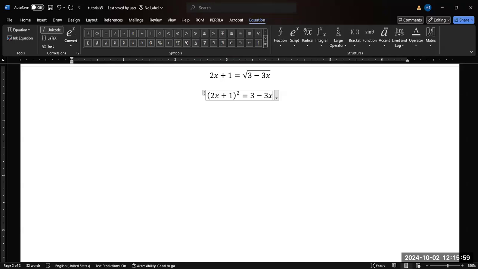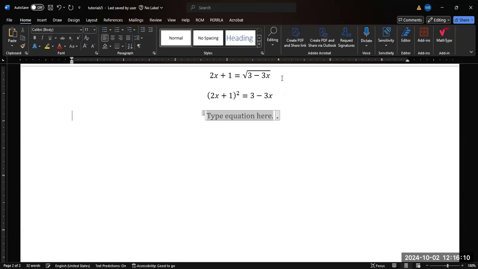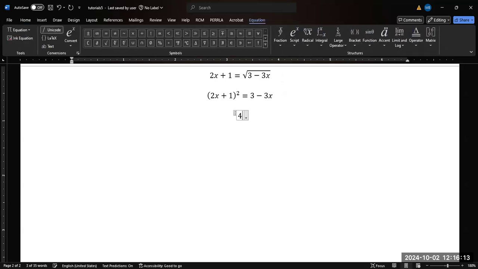Now, this is not the kind of thing that tends to happen with odd powered roots, but when you're dealing with even roots, this is going to be a regular thing. All right, so if you FOIL out the left side, we get 4x squared plus 4x plus 1, equals 3 minus 3x. And so we're going to move everything over to the other side of the equation. So 4x squared. If I move the 3x, I get plus 7x. And if I subtract the 3, I get minus 2 is going to be equal to 0.